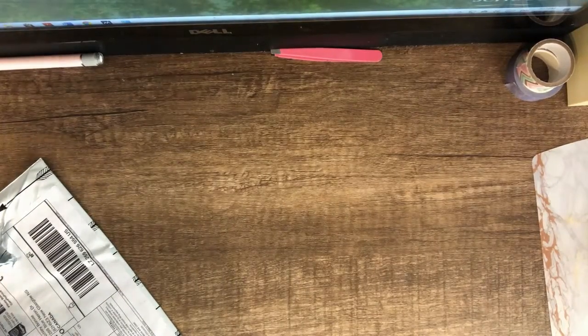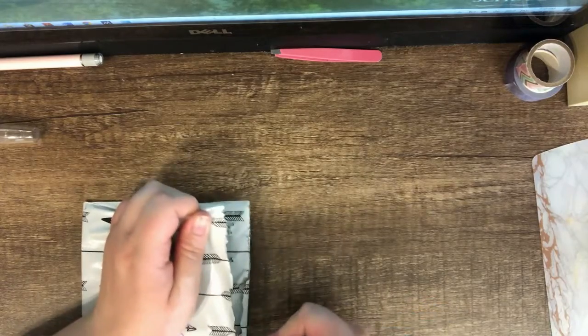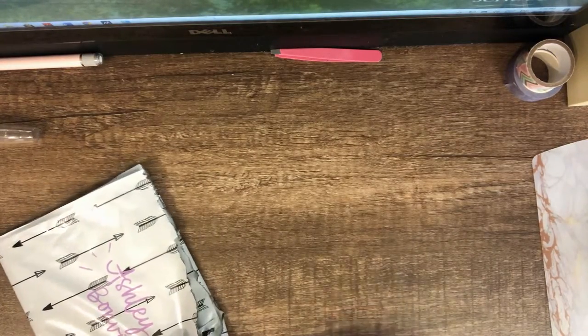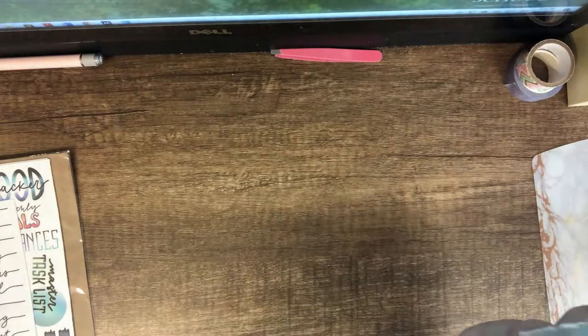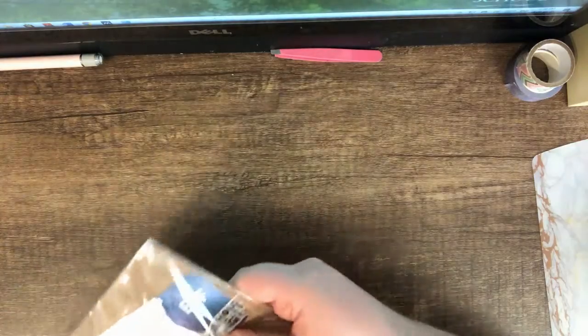This is from Erin Floto Designs and this is her Patreon. She has a lot of really fun and cool stuff — I follow her mainly for her bullet journaling stickers. She also has some really cute icons in the script and I use them a lot. A lot of the stuff you see here she might have at her shop, or a version of it, but most of it might be Patreon exclusive.